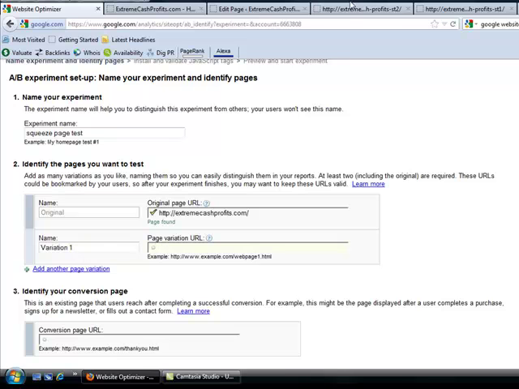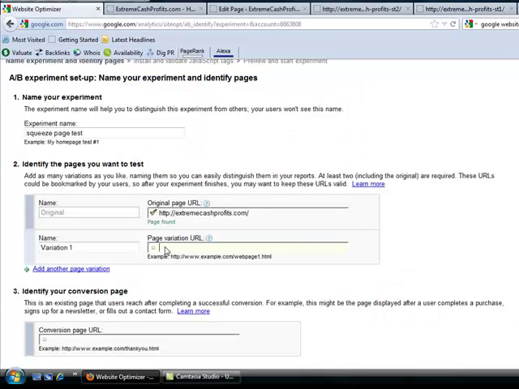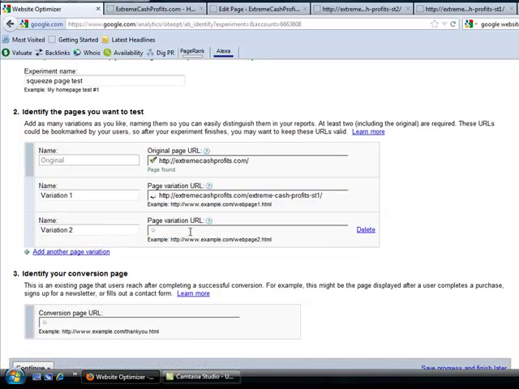Variation 1. So we put variation 1. Obviously keep it so it's ST1, so it's all going to make sense. And then like that. And then what I would do is just click add another page variation.